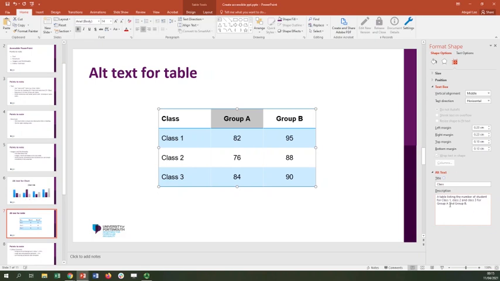It is very important that the description should be clear and descriptive to convey the message the image is representing. This is especially important in tables and charts. For example, you might want to describe what information this table is trying to convey, instead of just saying, this is a table. For more information on how to write a good descriptive alt text, there's a lot of information on the internet about it, or you can also refer to our accessibility website in e-learning 2 website.